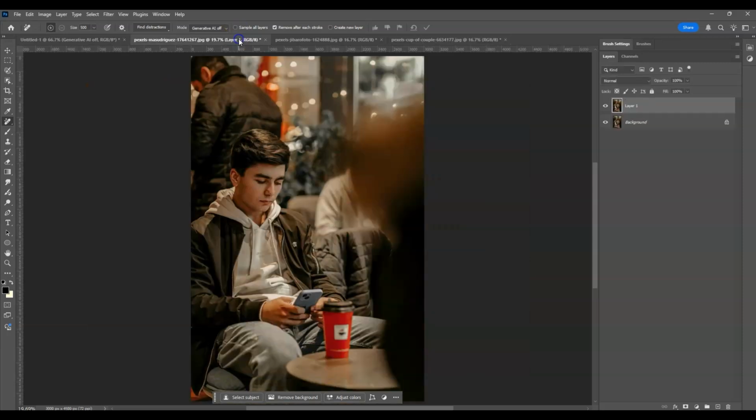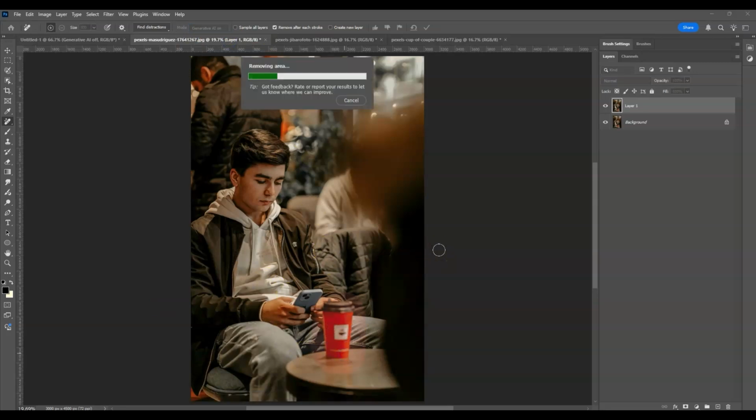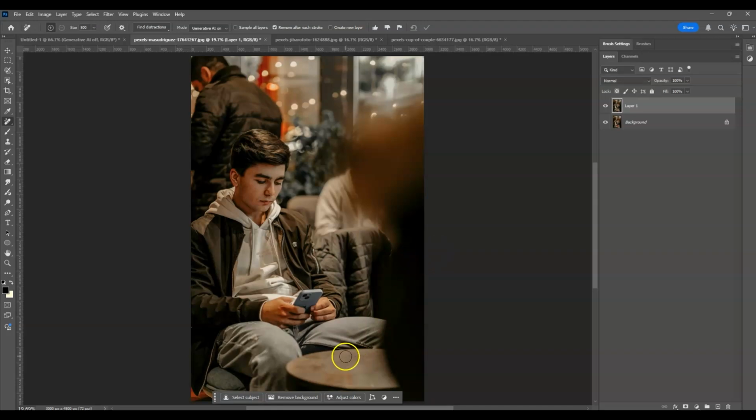Let's go back to this other image. This time, I'm going to switch generative AI on. Here on the mode, again on the toolbar, let's just switch this on. And then look at the difference. When I start brushing, creating patterns on this cup, and release, look how smooth it is. The hand is still there. We just removed the cup instantly. So that's how the generative AI mode works.